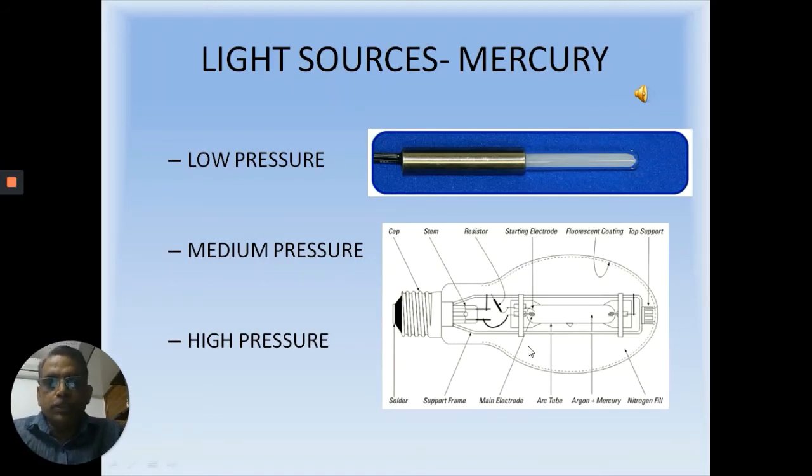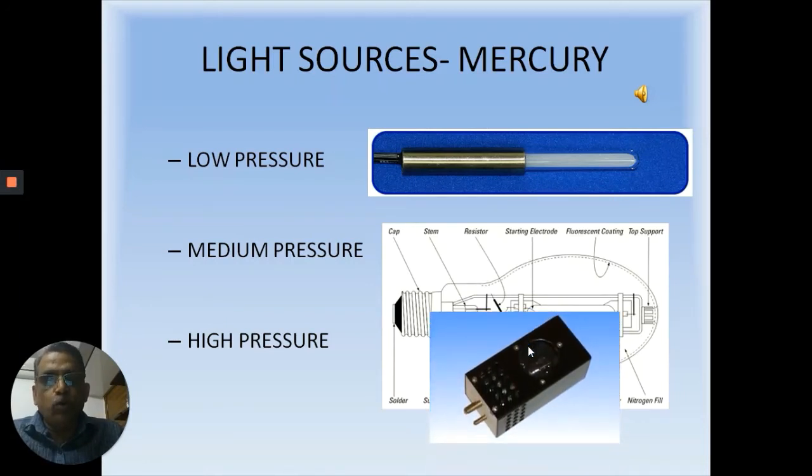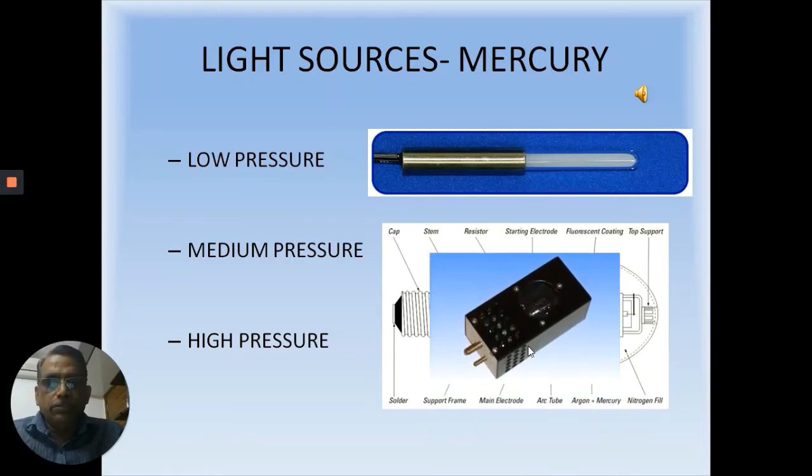If you want to see broadening of the spectral lines, you have to increase the gas pressure inside. As you keep increasing the gas pressure, the narrow spectral lines get broadened, and you get a broad spectral region of emission from the light source. Now you have high pressure light sources, where the pressure can be more than atmospheric pressure, something like 10 atmospheres of gas filled inside the lamp.